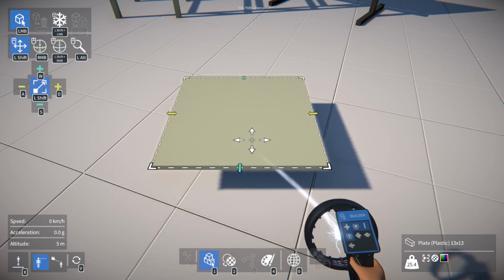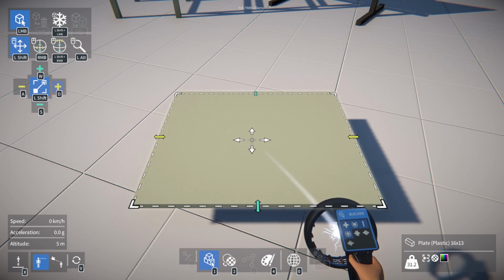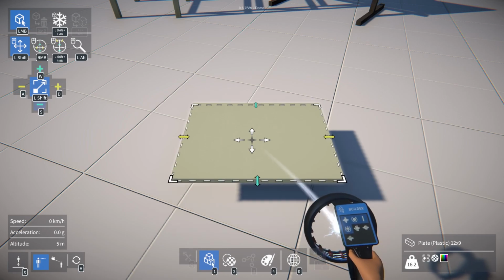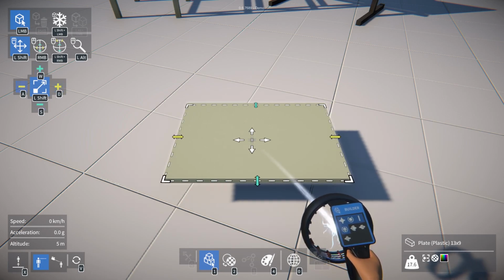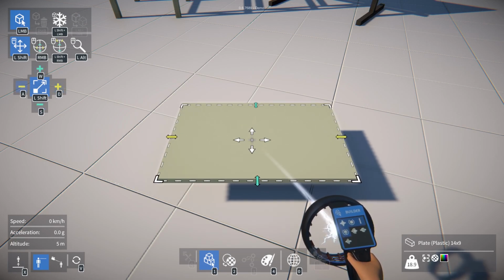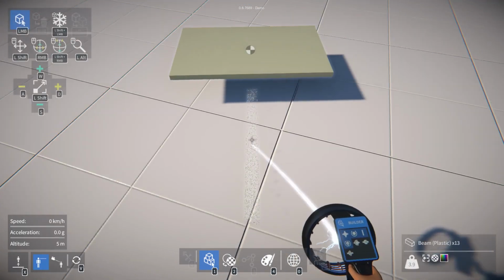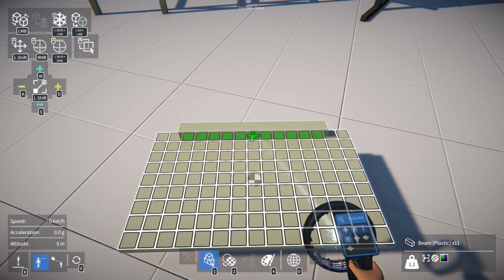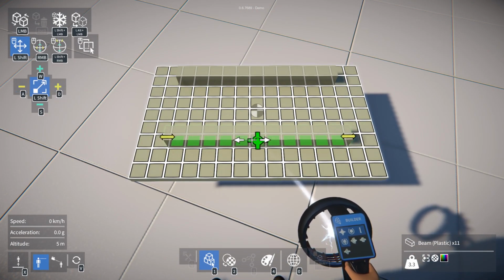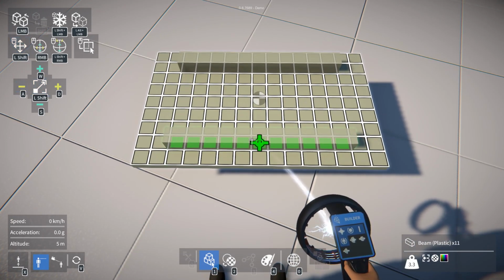if we hold down left shift, we can translate it as we've already seen, but we can also use A and D and W and S to resize it along the horizontal and vertical axes. And if you look in the bottom right corner, you'll see the part name, and this will reflect the current size of the part in that name, so you can see what size it is in units. Let's try resizing a beam as well. Now notice I can resize while aligning, so I can get the positioning and relative size exactly where I want it.